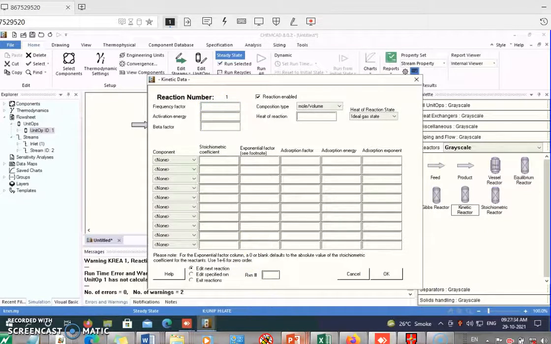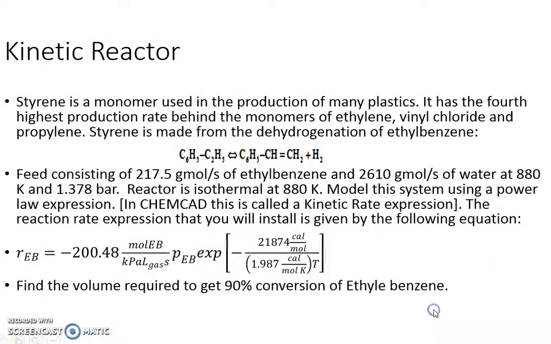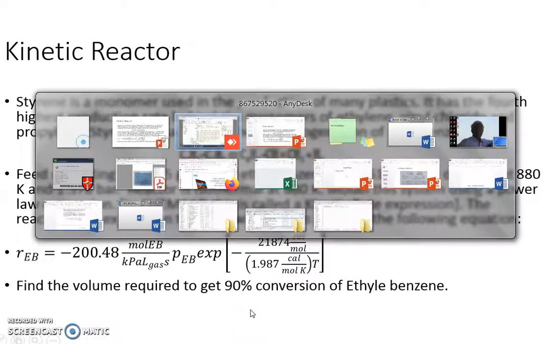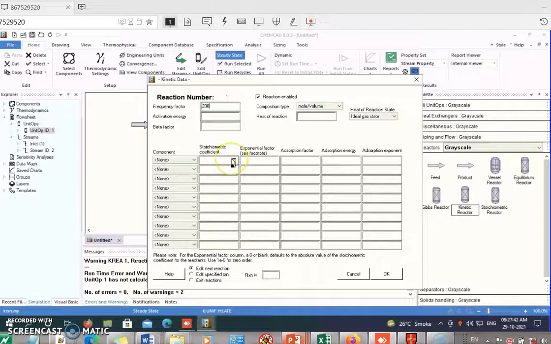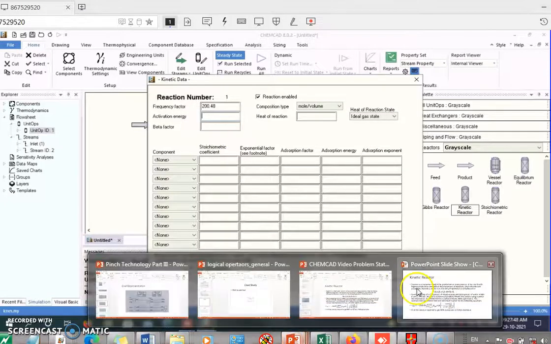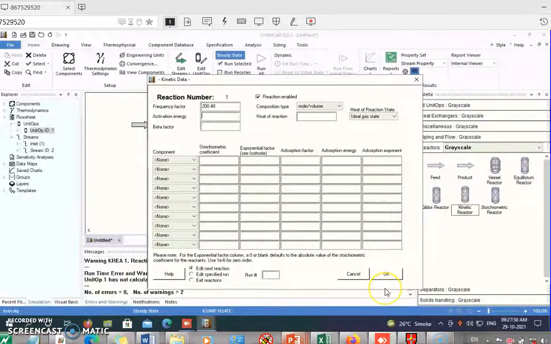So what are my frequency factor and activation energy? Frequency factor is my 200.448. I don't need to add minus. Activation energy 21874.